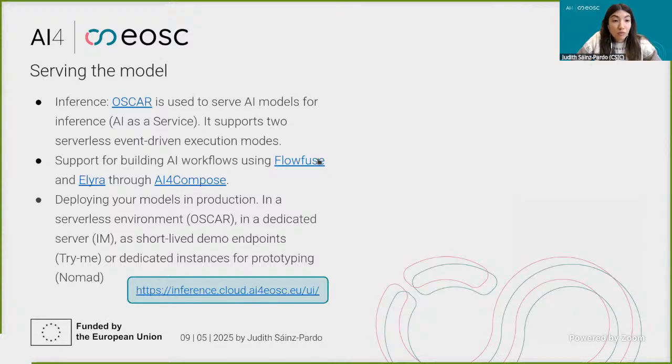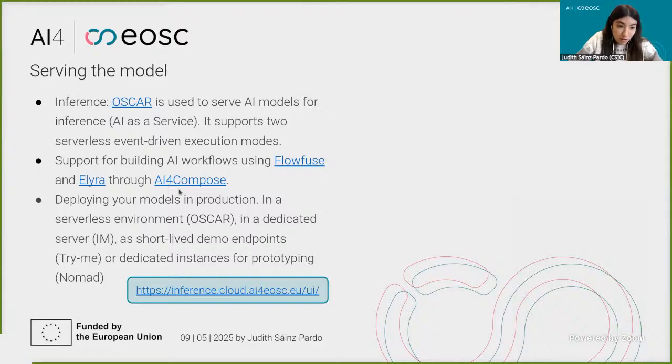If we go now to the part of serving the model, as I already mentioned at the beginning, we have a system for making inference of the model, which is OSCAR, that can be used to serve the models for inference, and it supports different configurations concerning serverless execution. Also, in order to build the AI workflows, we provide the users with Node-RED and Elyra in order to support these workflows.